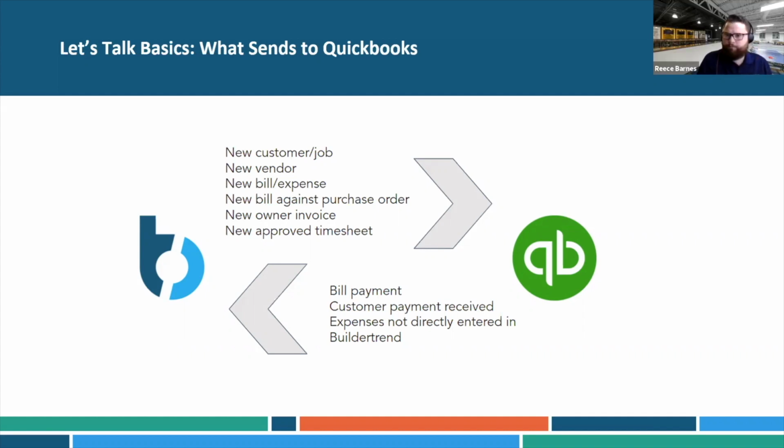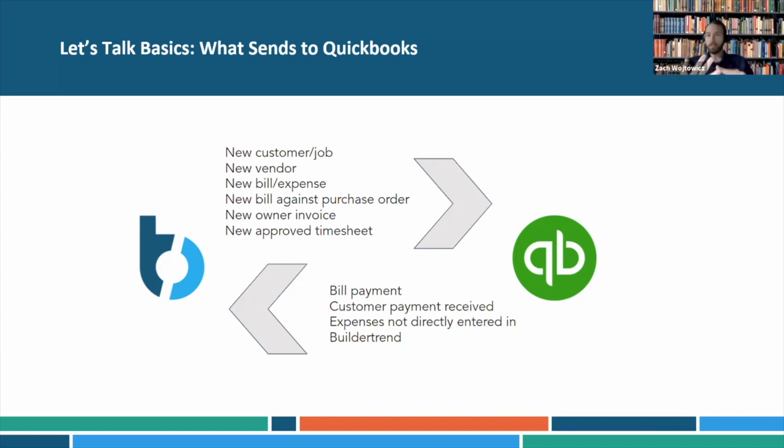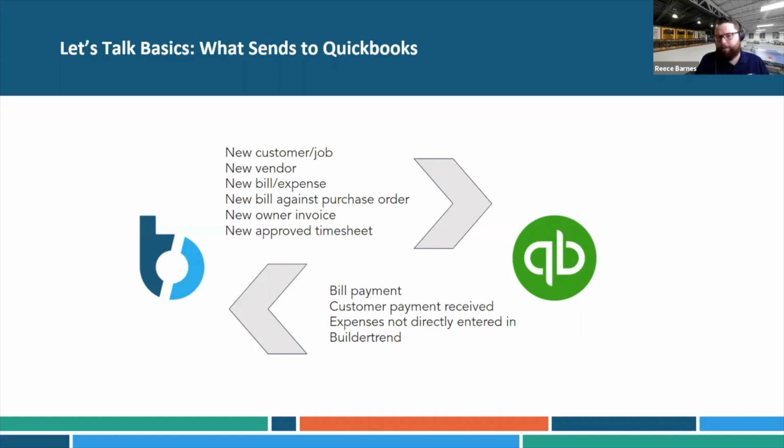So it just depends on the company's dynamic. What kind of building are you doing? Do you like a specific way that you name things in QuickBooks? If you're a brand new company, you're just getting started with QuickBooks, you probably are fine letting Buildertrend push data over because the formatting is going to be the formatting. But if you are a very established company and you've got 2 years, 3 years, 5 years of QuickBooks data, and you like a specific way it's organized, then don't change that. There's no need to. It's going to be a personal preference. Set it up in QuickBooks first, and then you just map your Buildertrend information to it.